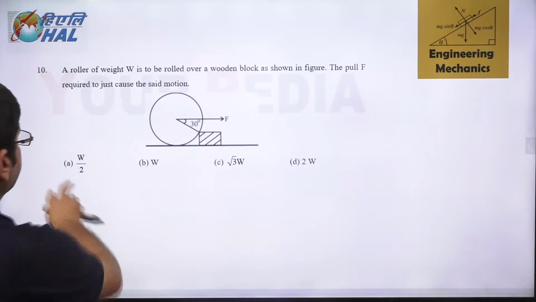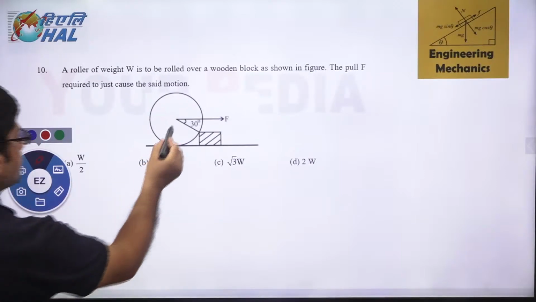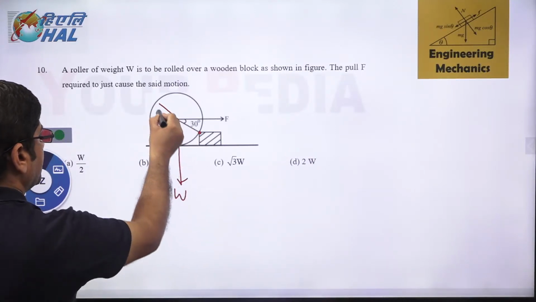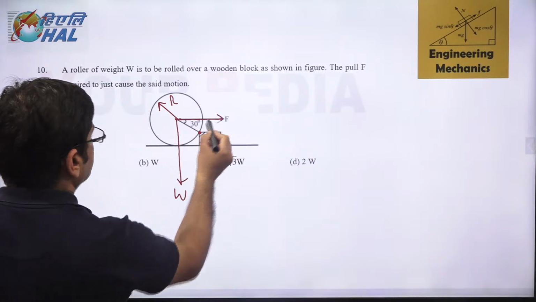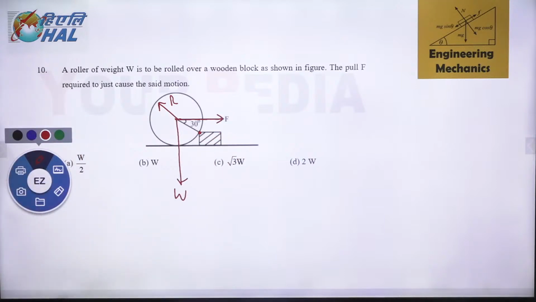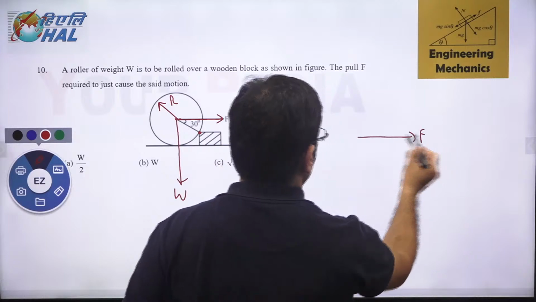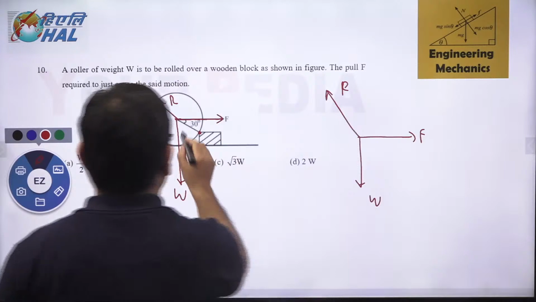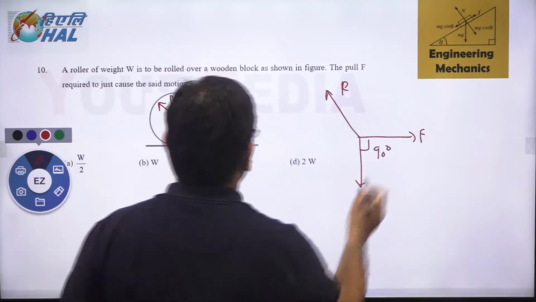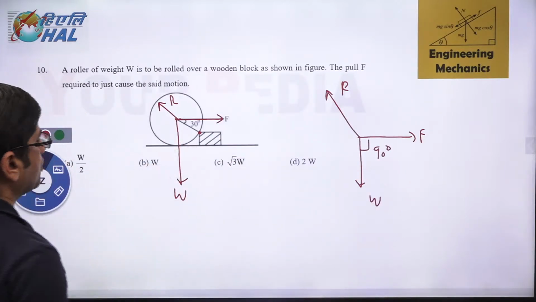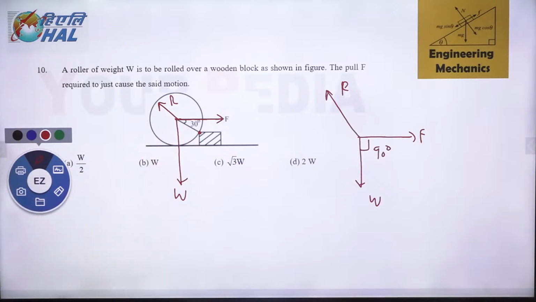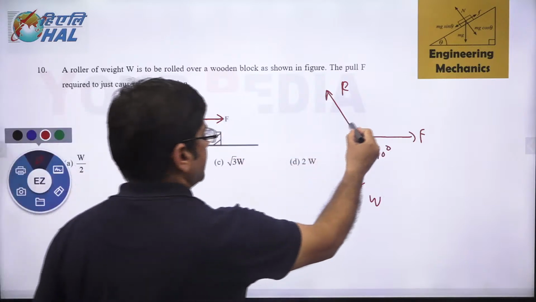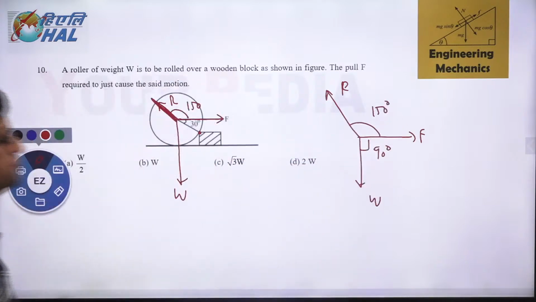Now what are the forces acting on this particular point? Now see this carefully. The weight is acting downward, W. This is the resistance force acting on the body, let's call it R. And then this is the force F. Let's use Lami's theorem now. Now there are three forces. This is F, this is the resistance force, and this is the weight. So the angle, this is 90 degrees, as you can see, and this is 30 degrees now. So if this is 30 degrees and this is one line, that is 180 degrees, what is left is 150 degrees. So this angle is 150 degrees, right?